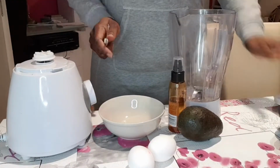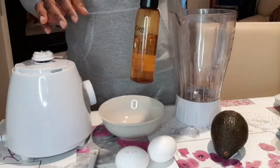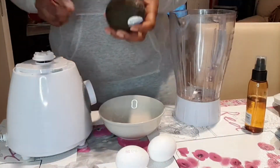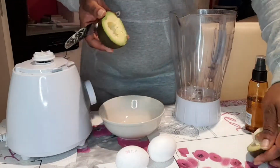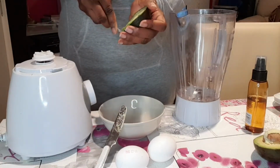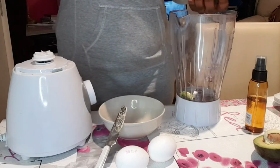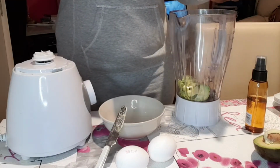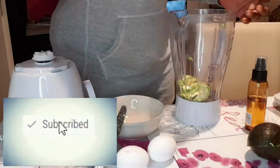So here are the ingredients for my hair mask, aka mayonnaise. I have avocado and 2 eggs. I'm going to add the egg yolk before adding the egg white later. I also have argan oil, and I put in 2 tablespoons of apple cider vinegar, which unfortunately I did not film.